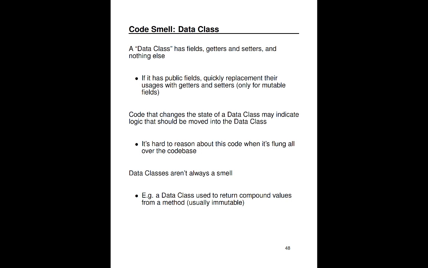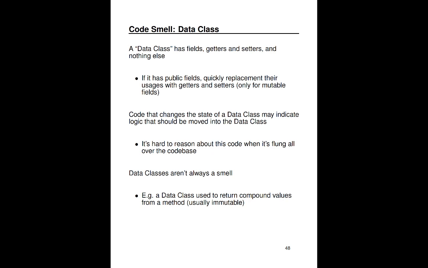Now, kind of like with primitives, data classes often end up with code outside of them that manipulates their state. Not just get and set, but will update various values. And as a result, you end up with code that's far-flung. It's hard to look at the data class and find out what code actually works with it or what that code really does.